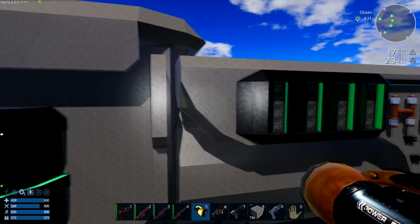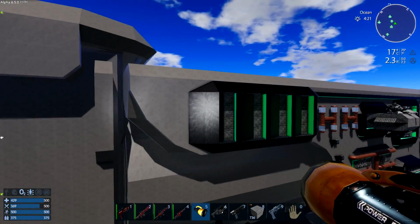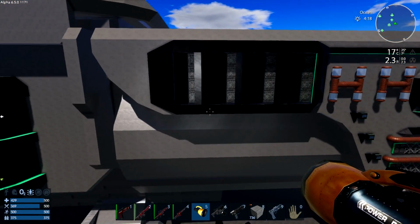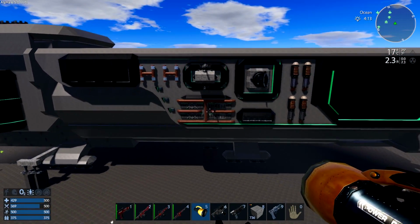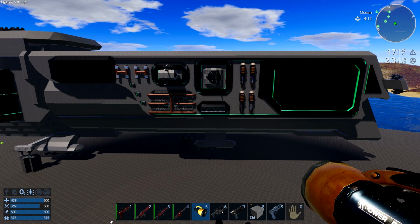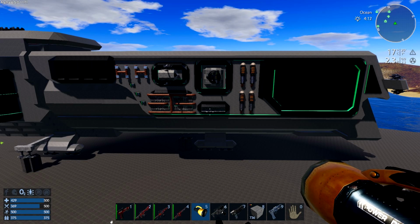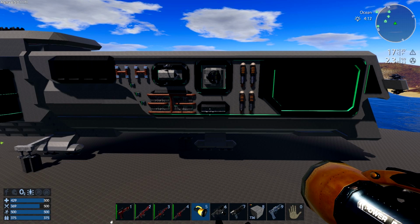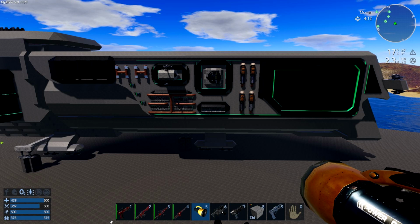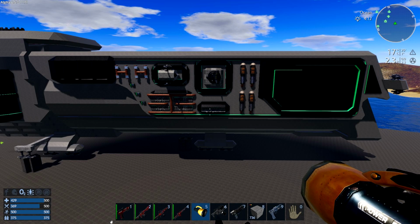We could, if we want to, probably follow the contour a little bit up in this direction. Just keep adding and building it out this way. I may still look at doing that. I may not. We'll see how it goes. But that's a glimpse at the thought process that's going on in the back of my mind when I'm doing this detailing, which is just putting stuff on the outside of the ship that looks interesting and makes at least some sense, even if it's not functional, so that you've got that curiosity when you look at the ship. You're not just like, ho hum, another bland hull design. There's something going on that you really want to investigate, at least for a little while.